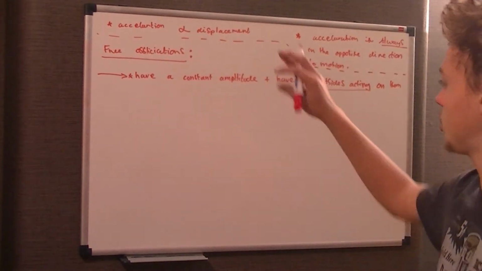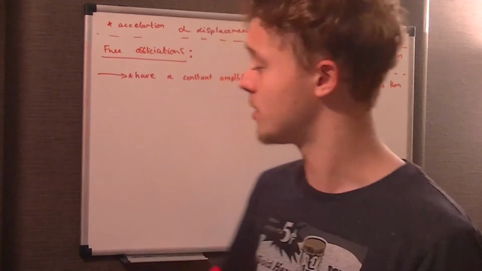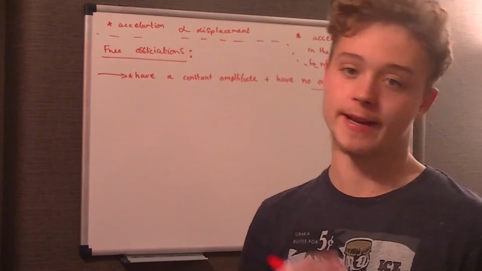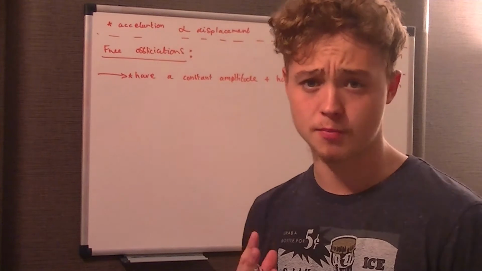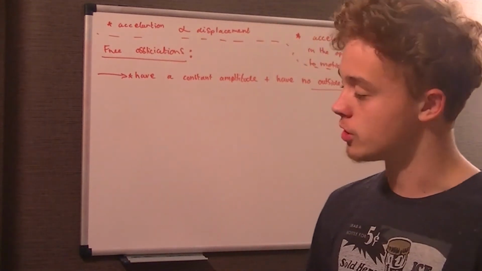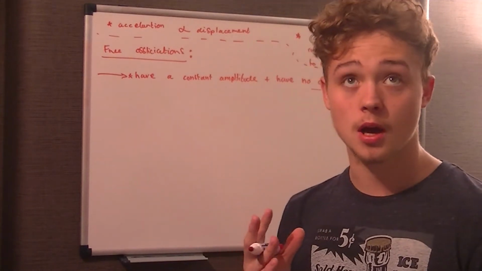So, related to what we said about simple harmonic motion, there's two things to remember. We said the acceleration was proportional to the displacement, and acceleration is always in the opposite direction to the displacement. So that was simple harmonic motion principles. And then we talked about free oscillations. We said they are oscillations which are of a constant amplitude.